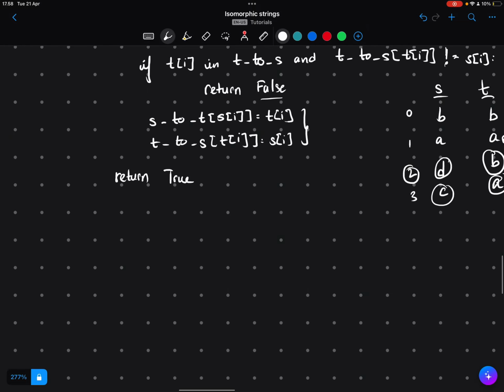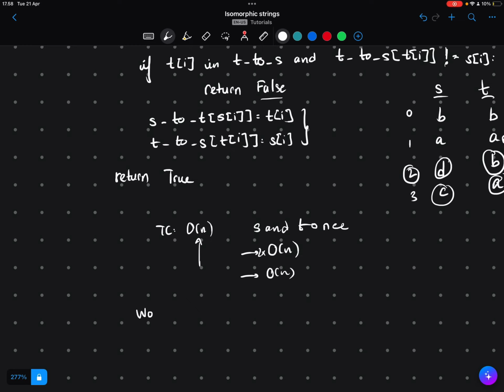But that's it. And this over here, the time complexity for this is O of n. We loop through the S and T just once. We did set up two dictionaries, so in the worst case this could be O of n, 2 times of O of n, that's really just O of n. And that's it for this question.